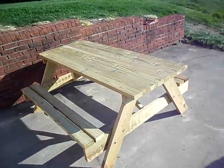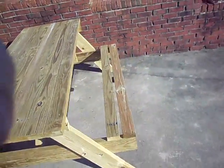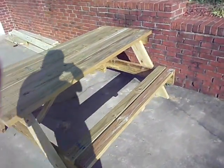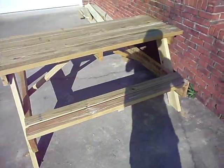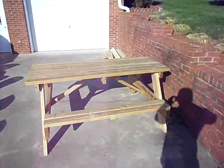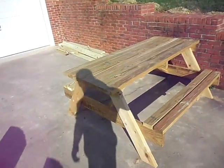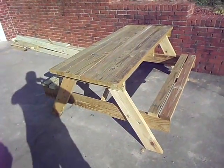Yeah, I just wanted to give a final look at the construction of the picnic table as it was done, and hopefully you can build one and enjoy this. Good luck.